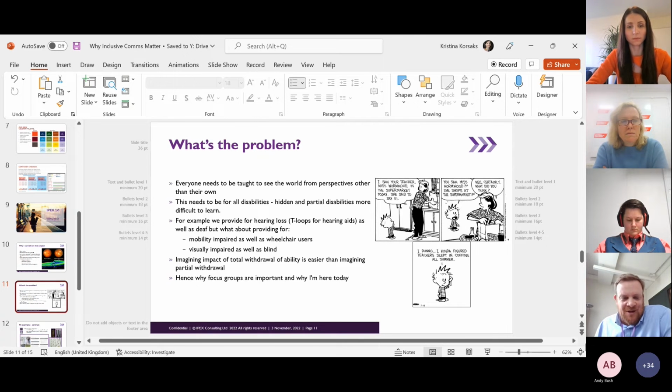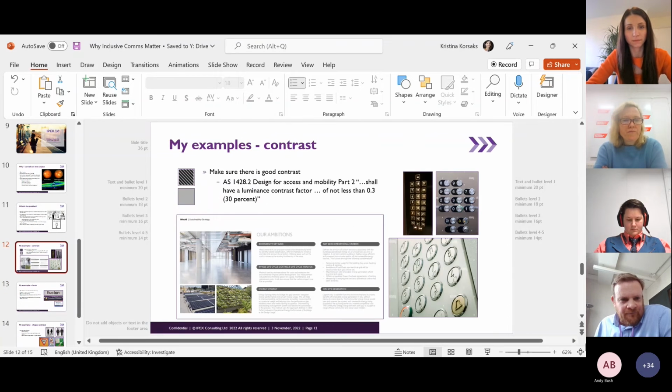And that's one of the reasons I'm here today, to tell you what I struggle with, and therefore hopefully you can go away and apply it in your life, in your professional life, in everything that you do. So if we go to the next slide. So here are some examples I want to give you.